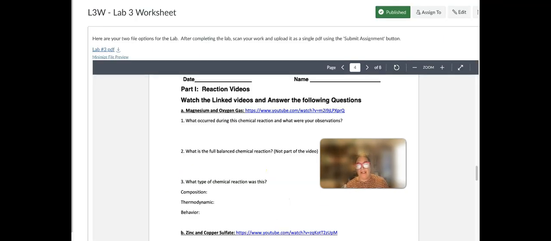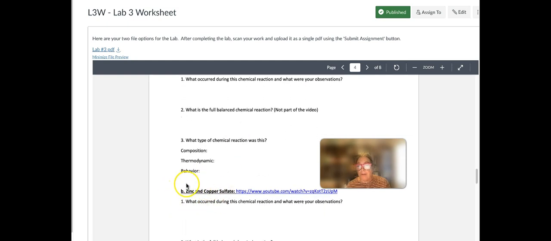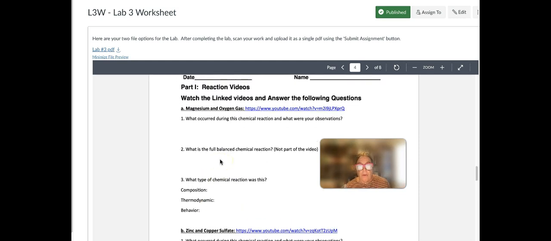Okay, balanced chemical reactions. They can get complicated, and you guys are just learning how to do this. So how are you going to write these balanced chemical reactions? Sometimes you'll just get lucky. Like in reaction B, the actual reaction is written out there for you. They explain the whole thing, so you just have to copy it. What about this one? Say magnesium and oxygen gas. Well, the lab states you can look these things up on the internet. What is the reaction between magnesium and oxygen gas? Or you can try to figure it out.